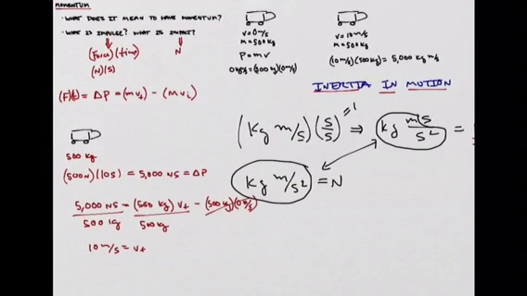So here we see that this truck that we saw up top, which had a momentum of 5,000 kilogram meters per second, final momentum. Okay, so this truck up here with the final velocity of 10 meters per second, we saw had a momentum of 5,000 Newton seconds, is the same as this truck here, which had a change in momentum of 5,000 newton seconds, and a final velocity of 10 meters per second.